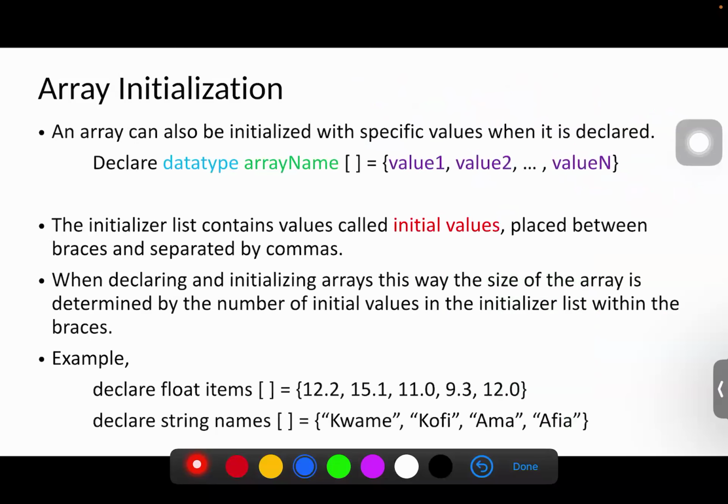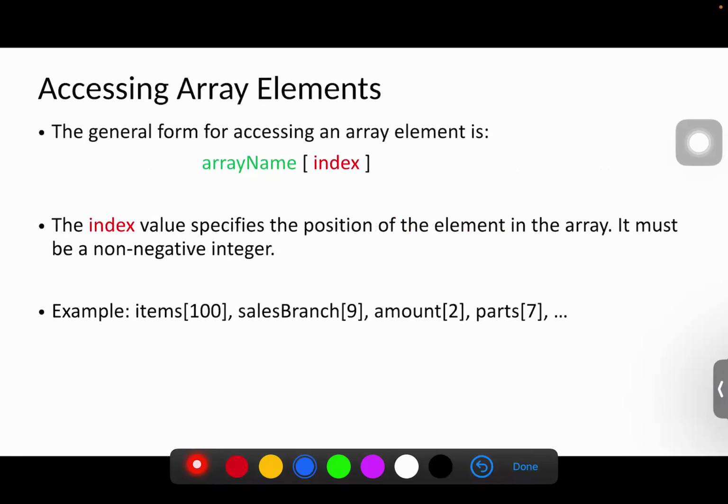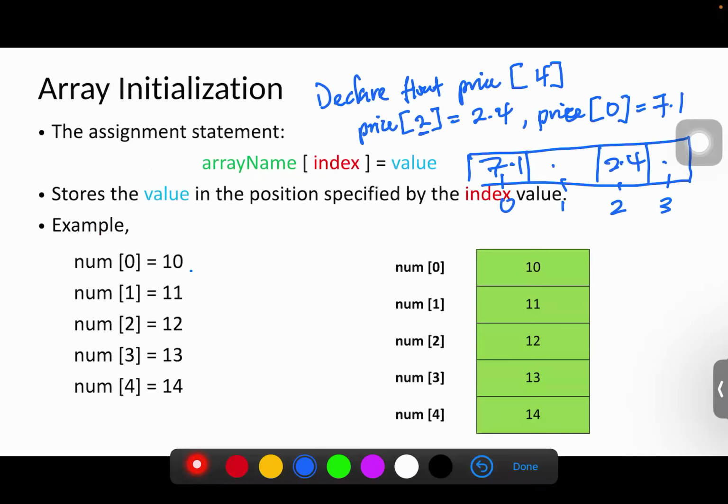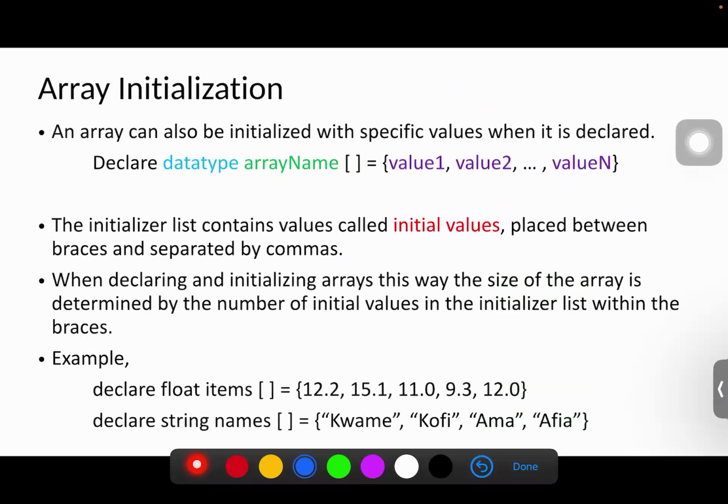I'll listen. Now, what if you want to enter the items all together? You don't want to enter the items one by one, like you are seeing over here. Maybe you have the items in a bracket, and you want to enter them. So another way to do initialization is to enter the items together. And how do you enter the items together? You write the array name, and then you set the value of the array using the curly brackets.